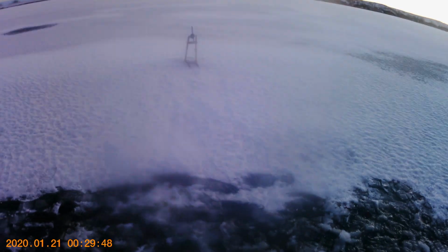We just got another crappie, not a giant, but at least we're catching them. Maybe I should just come down and set out all my tip downs and then fish for them. Musky Hans is out in the hard water and he has a tip down.